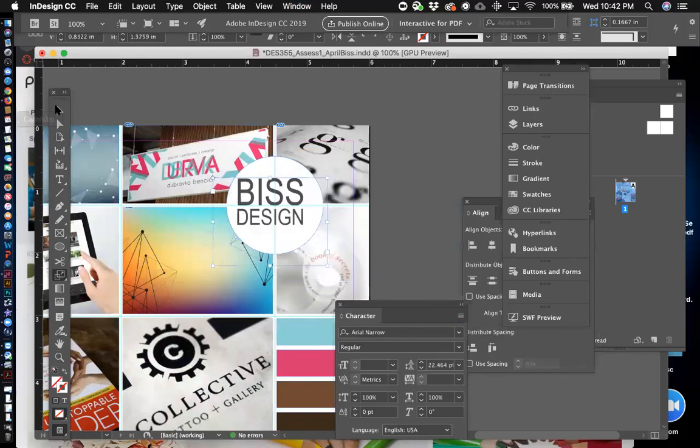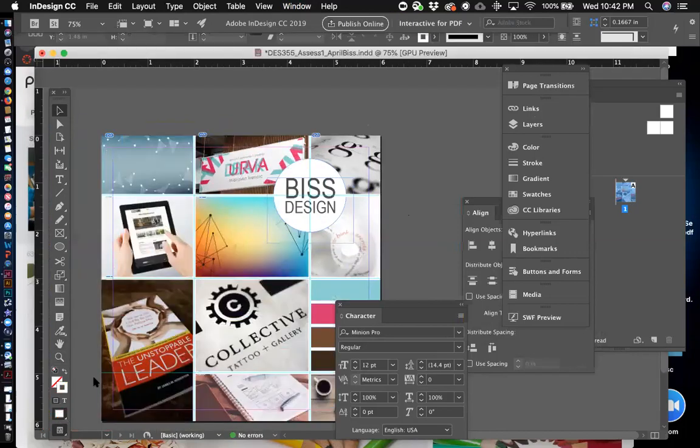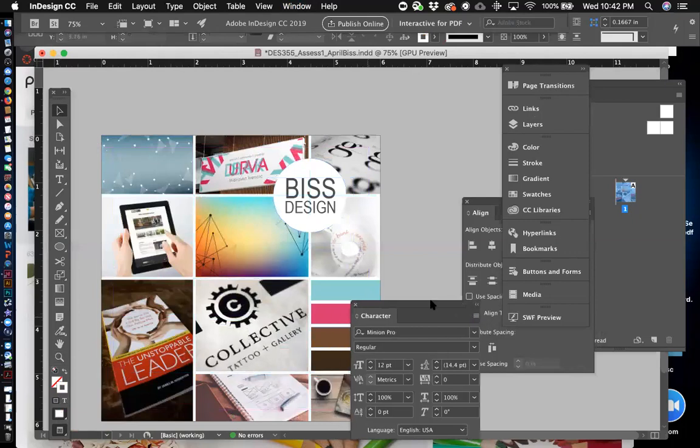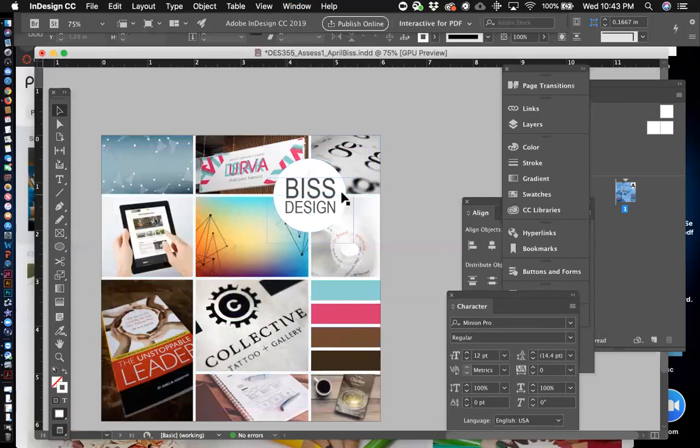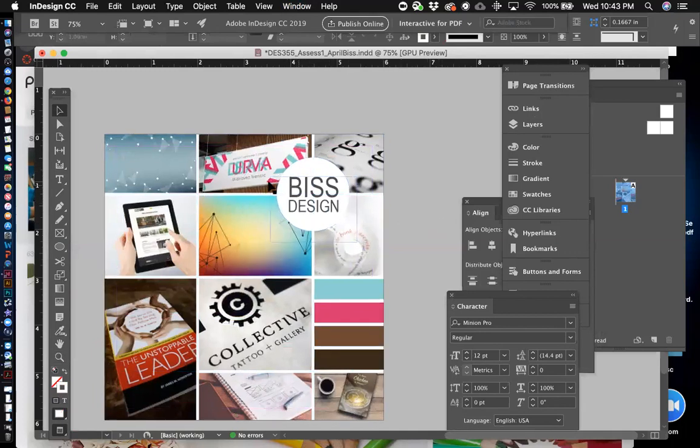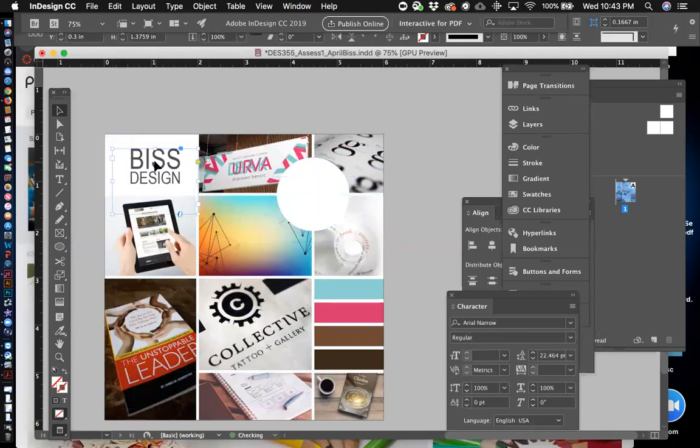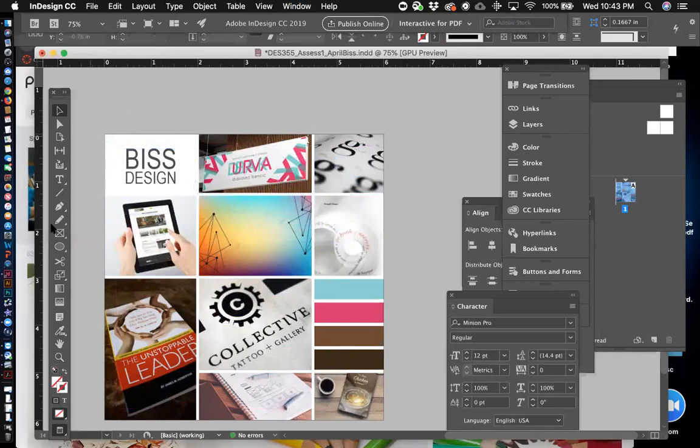Yep. And you'll kind of feel it out. I just did this very quickly just to show you, but this would be an example. If you have a longer vertical or horizontal logo name, or the shape of your logo is kind of weird, it might not work in this type of application. So you might need to instead utilize a different space. Just experiment with it, see what works.